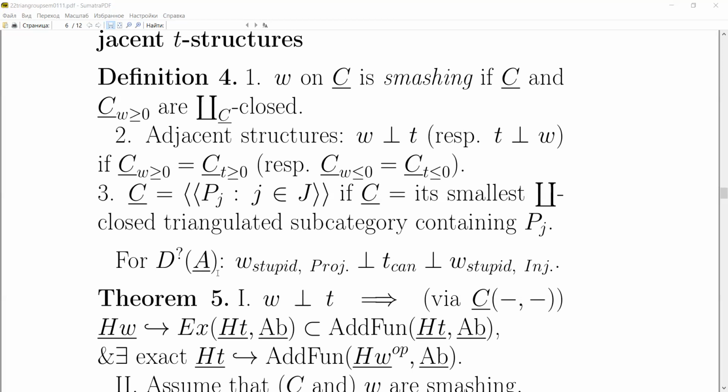So the simplest examples of adjacent structures: it's often the case for an abelian category that its derived category, maybe you should bound it, is isomorphic either to the homotopy category of projectives or the corresponding homotopy category of injectives. And then you have the corresponding weight structures on these homotopy categories, and they are adjacent like this. Below, I will also use the notation of orthogonal complement, because as I've just explained, if you know this class or V, then you recover the opposite classes uniquely, and you actually use some orthogonality to consider some orthogonal complement.